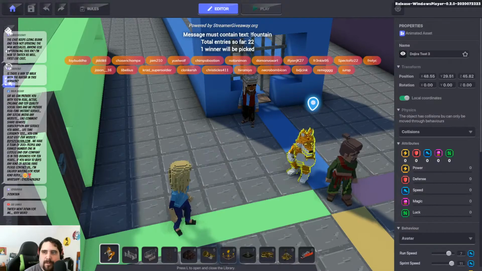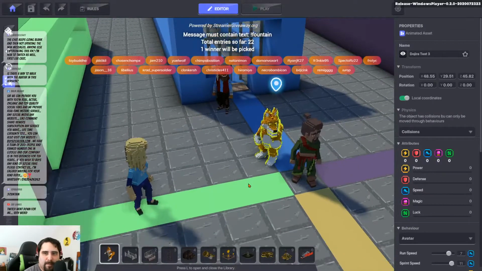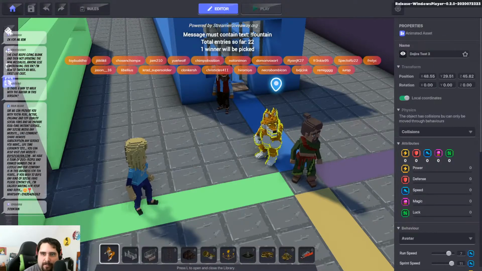Yeah, but as long as you can see the stuff on screen, that means that I'm getting the message and I can read it. Maybe Restream or Twitch is having an issue today, but yeah, it seems to be a Twitch related thing right now. I'm sorry about that.